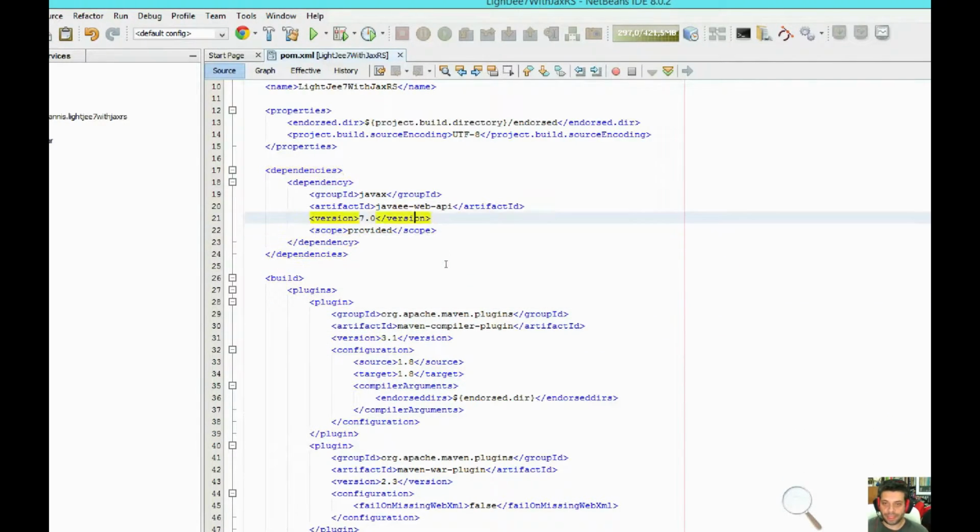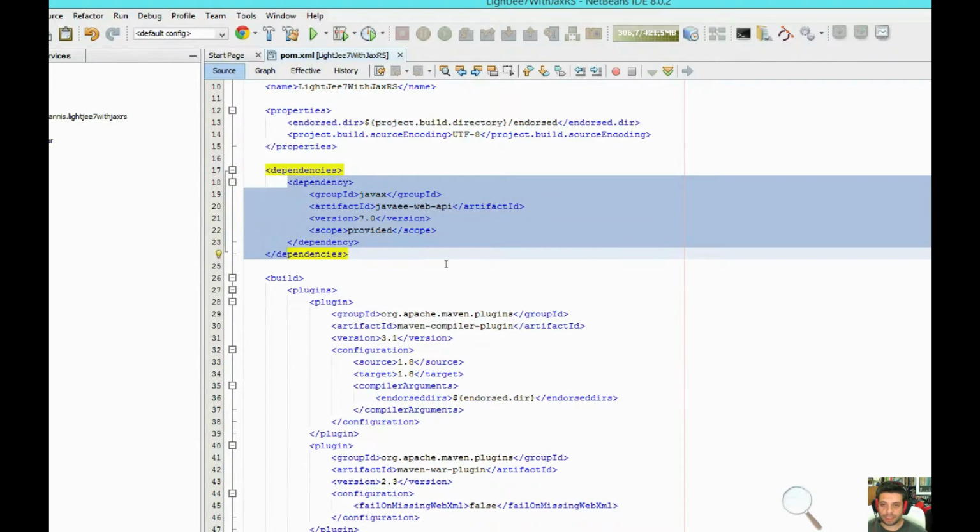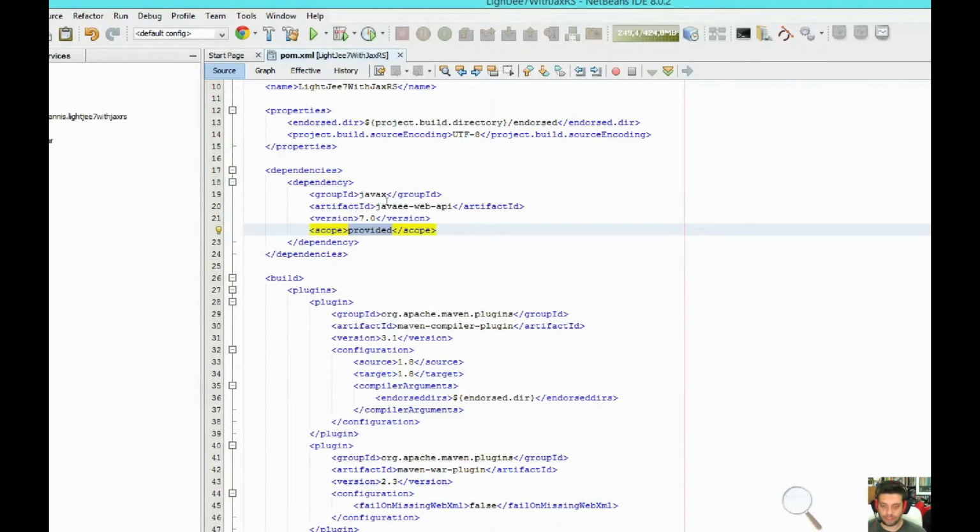And now, the only dependency you need, besides the exposure to JSON, which we will talk about later, is the Java EE Web API, version 7. The keyword here is the word provided. In terms of Maven, this means that it will not package the jar inside your application. It expects to find it on the application server.